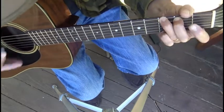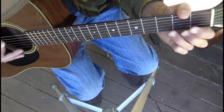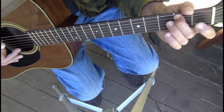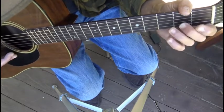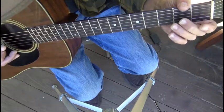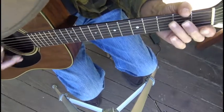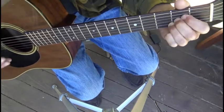And then another one I do is, 5th string, hammer on to the 2nd fret. Then hit the 4th string, 2nd fret on the 3rd string, open 3rd string, open 4th string, back to the D. Like that. And that's really it.